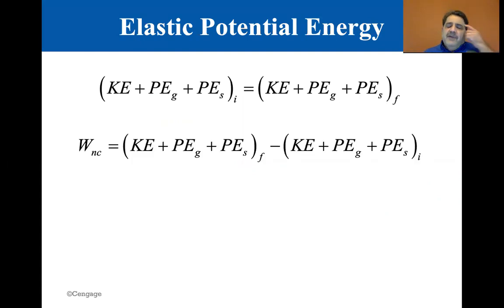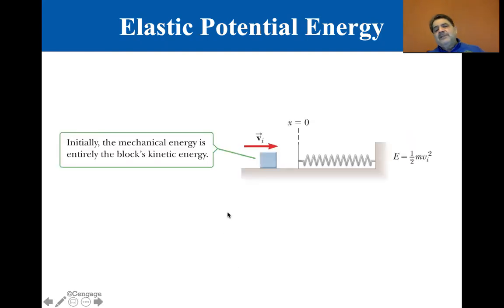Now, if you have non-conservative forces, in other words, like the ball sliding through the chamber will experience some friction, so the spring potential energy may be greater than the kinetic energy of the ball coming out of the chamber. That loss, the work done by the non-conservative forces, is given by this equation, where you take the kinetic energy plus gravitational potential energy plus spring potential energy final minus the kinetic energy plus gravitational potential energy plus spring potential energy initial. Now let's just look at the case here.